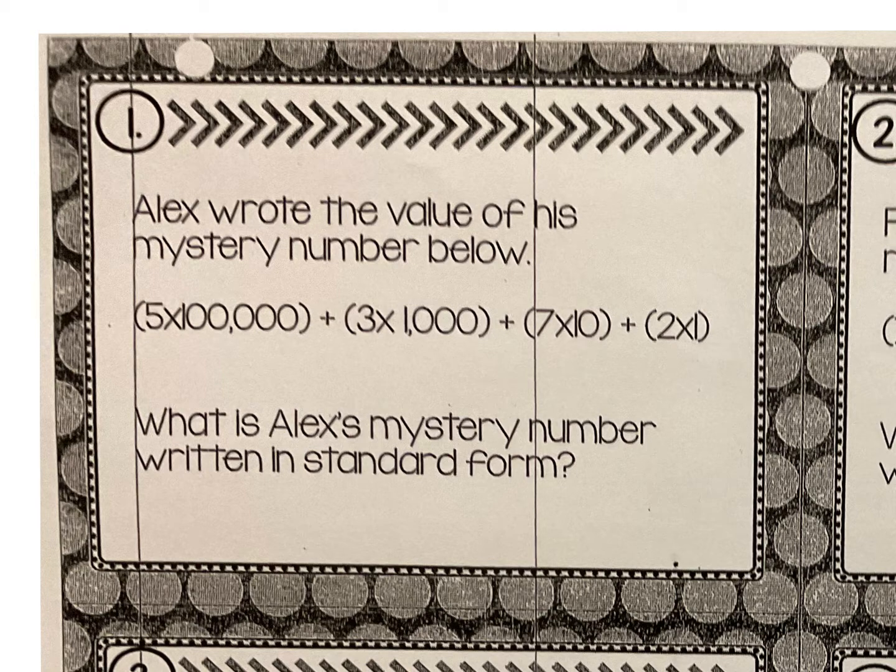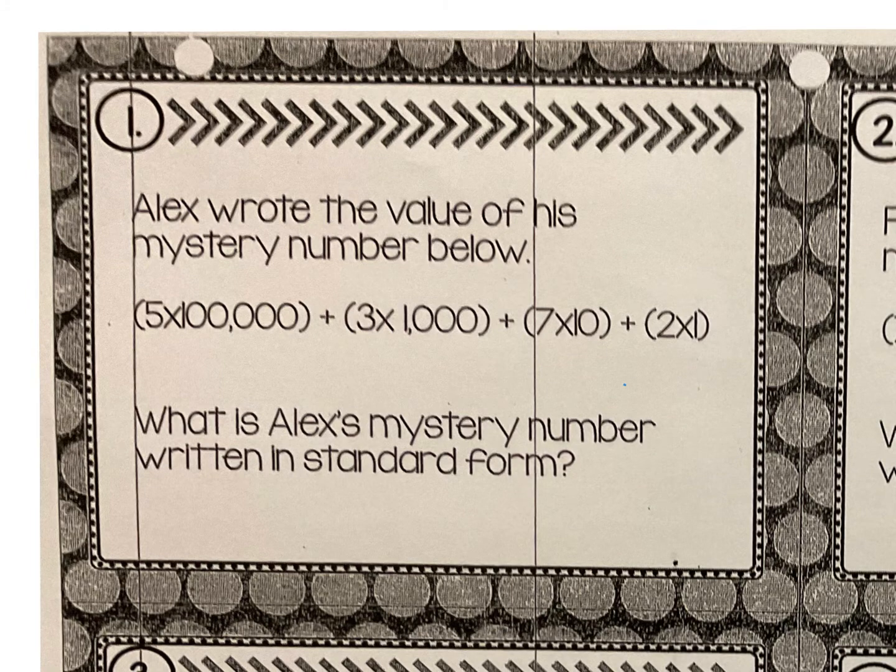Now, I told the people at my table that I wanted y'all writing your place value chart, okay? So we're going to start here. We're going to have ones, tens, hundreds, thousands. What comes after thousands? 10,000. And then 100,000. And I think that's all we need to do, right?